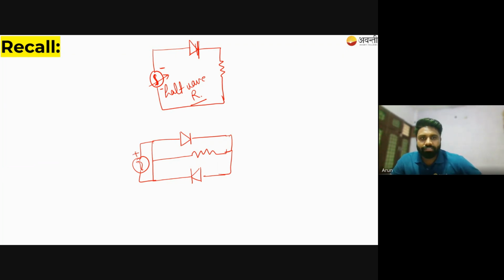So when the polarity becomes positive and negative, this diode will act as forward biased because the positive end is connected to it. But here you will see the negative is connected with the negative. In that case, this diode will be forward biased, but opposite polarities are connected to the other diode, so it will be in reverse bias and will not allow the current. This diode will allow the current. But when the polarity changes and becomes plus and minus, this diode will act as reverse biased and the other will become forward biased, so it allows the current. Okay, so the full wave is rectified, that is why it is a full wave rectifier.